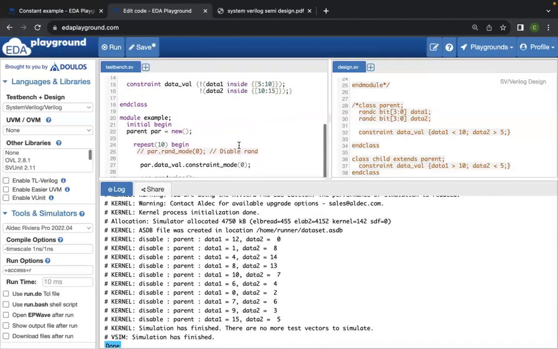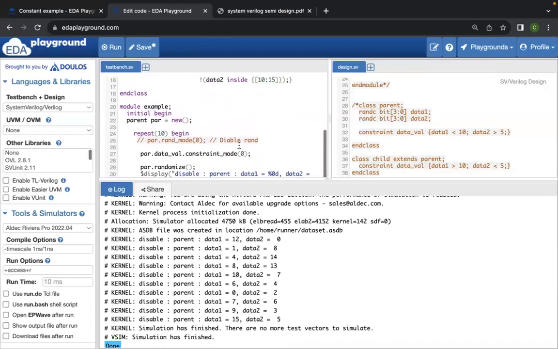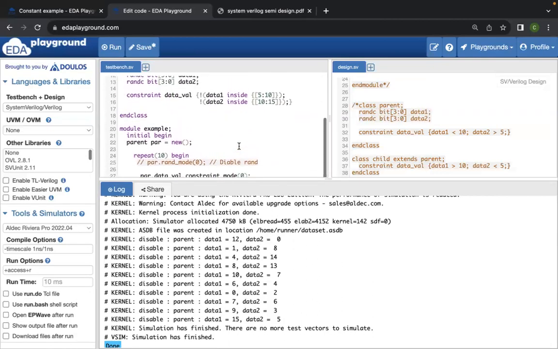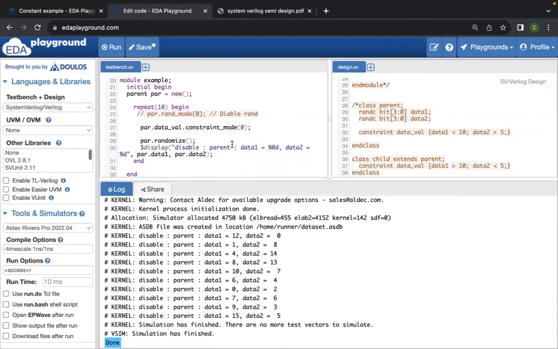Constraint mode, correct only. Okay, just check here why it is not disabling the constraint. Okay, we'll check that thing.